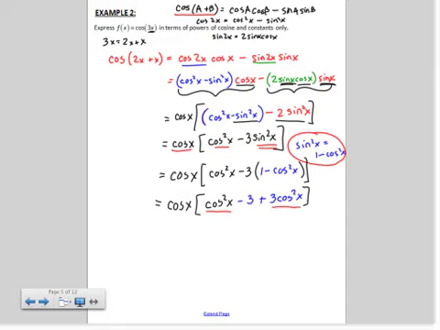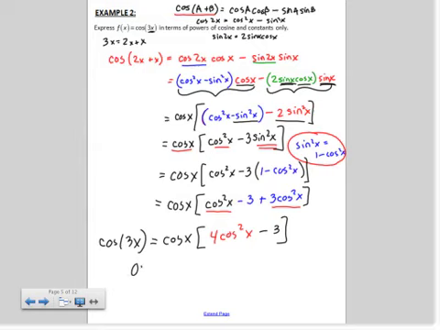I've got a cosine squared x and 3 cosine squared x. So what I haven't changed, let me move that up a bit. I feel like I'm writing too low. All right, the cosine x times, I've got 4 cosine squared x, I haven't changed this, -3. Okay, well now this is far enough because I've simplified it enough and I've taken out the GCF. So let's bring down what this equals. Cosine of 3x equals cosine of x times 4 cosine squared x -3.